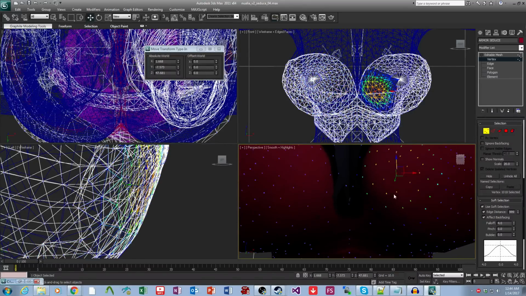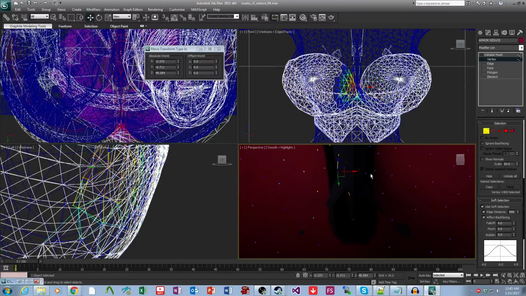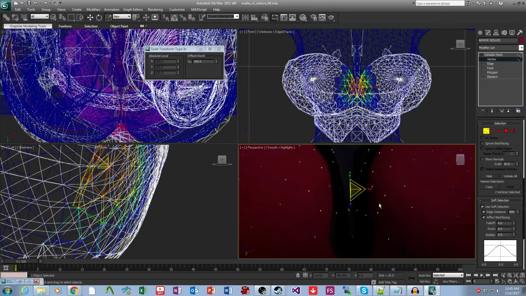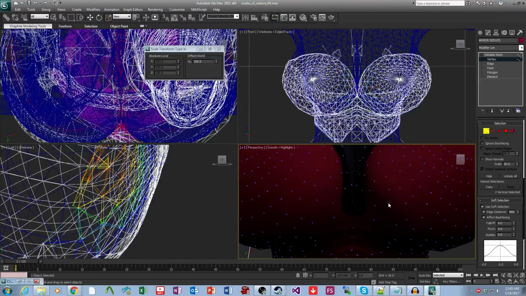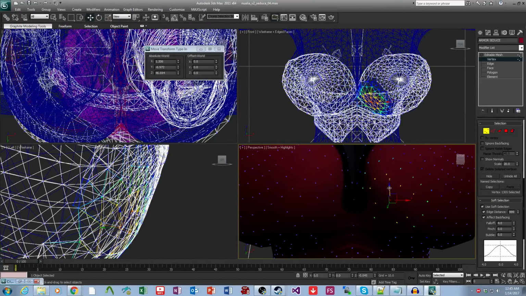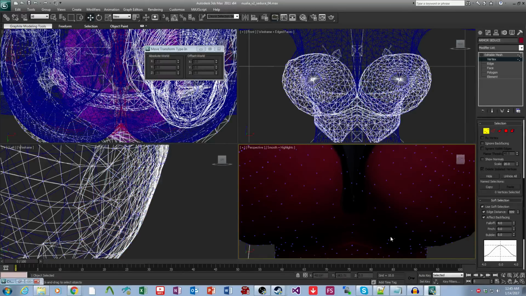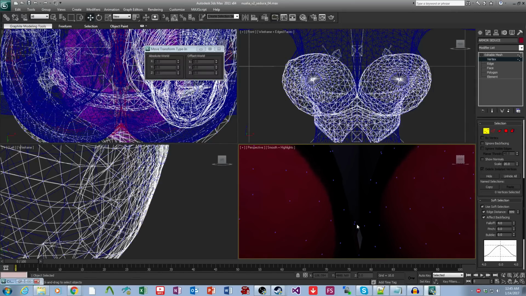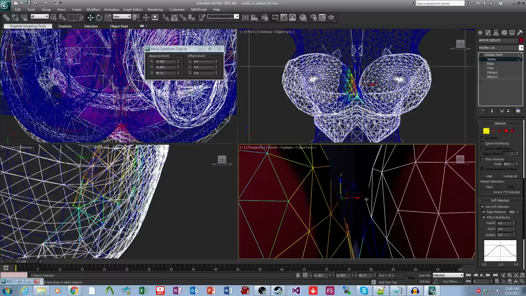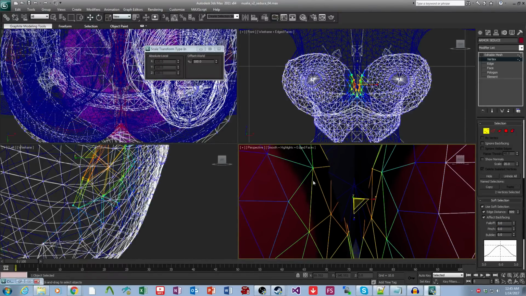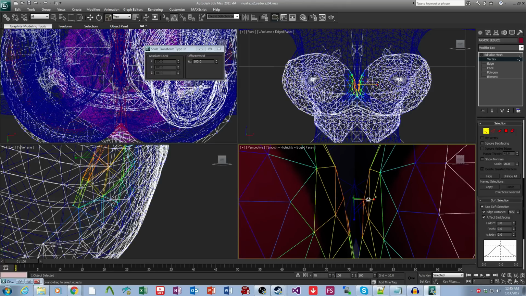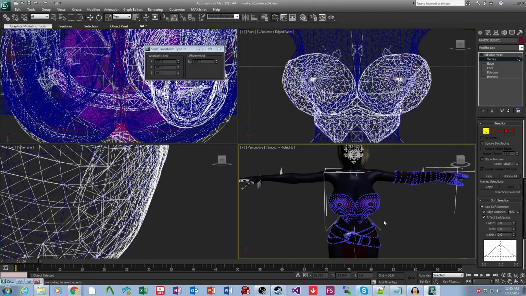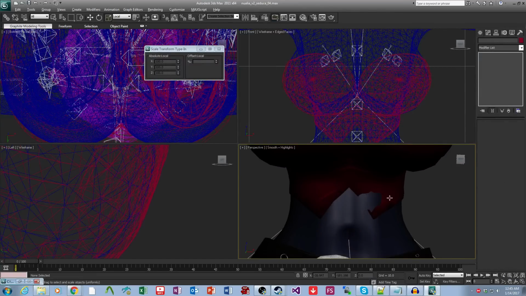Pull you down. Now we'll grab these specifically and pull them in. And pull you down slightly. Yeah, I think that is a much, much better looking fit for her cleavage. Grab these. We got even smaller yet. Those in. Yeah, there we go. That is a pretty good looking fit.